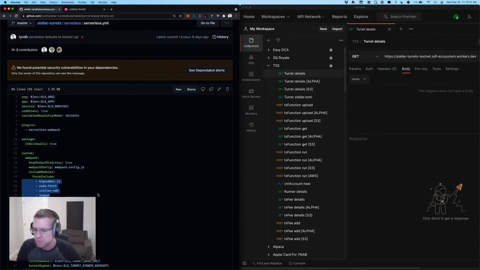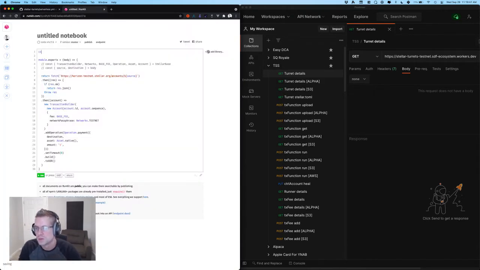Otherwise, you can leave them out. And you can just require these, and then in your Webpack say ignore the require or assume that these are already included if you're using any one of these. So obviously this one is the one we'll make the most use of. So if I do const, and then we'll grab this, equals require the Stellar SDK, and then we're going to use this.